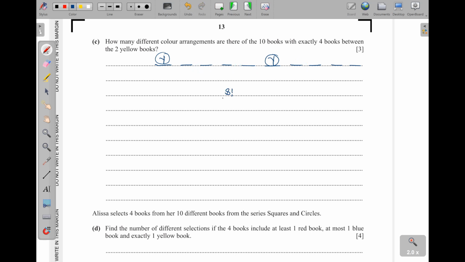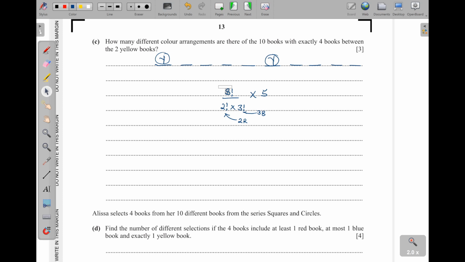8 factorial, then divide by, we have 2 reds in there, so 2 factorial for the 2 reds, and we also have the 3 blues. Okay, 3 blues, and then the 2 reds. So, but then this is 1, so I can shift this 1 place, then it will be here. That is the second one, the third one, the fourth one, the fifth one. So I will multiply this one by 5. Okay, I'll multiply that one by 5.